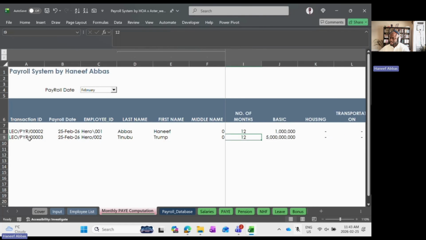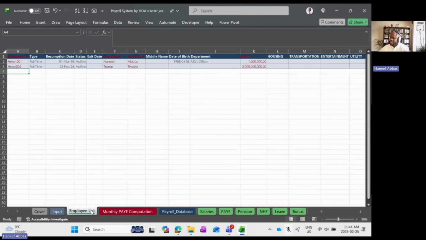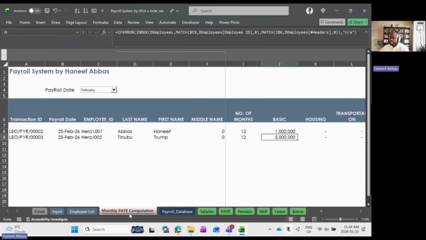You can verify it. Again, it's salary. You want to make sure the correct information is going in. So the annual basic for this guy is a lot of money, like 5 billion. Let's reduce that number a bit just to make it more reasonable. Okay, make it 5. Once you do that, that will also update here.